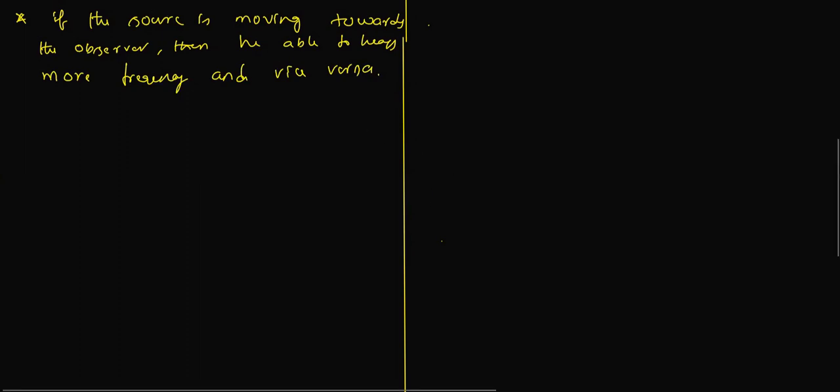So we have to take one standard sign convention here. I'm taking this as my source and this as my observer. Source speed I'm taking as Vs and observer speed as V naught. This is the direction of V, the sound wave speed. Every velocity should mention the direction of V. Let me mention the points.